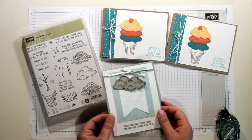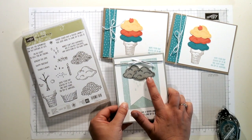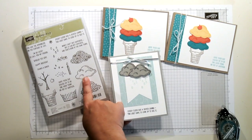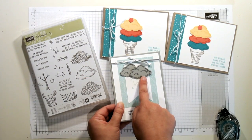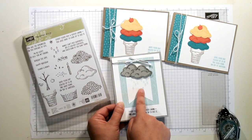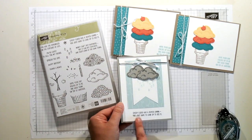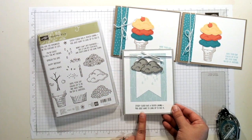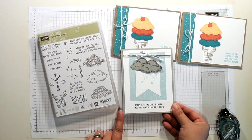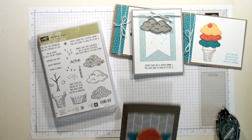In this case, I just took some Smoky Slate cardstock and some black ink. I stamped the image in black on the Smoky Slate cardstock and then punched it out. These images here are from the raindrops here. And then this is one of the phrases from the stamp set. Every cloud has a silver lining. You just have to look up to see it. So that is really cute.